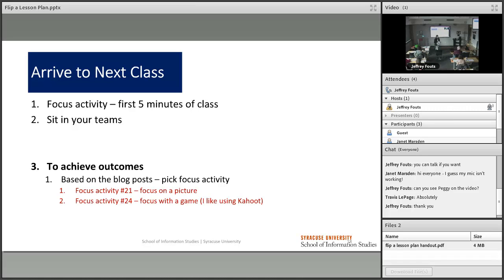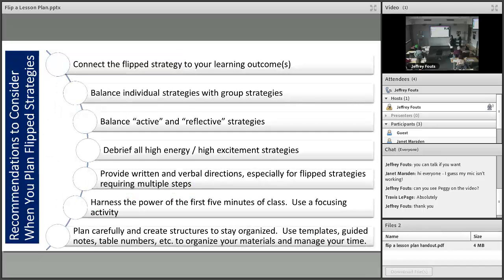Those are the things I want to make sure I type. And I'm going to move to the next slide. I'm not going to go over this, but I want to leave a couple minutes to talk about a couple of things. When you're flipping a lesson plan, I flipped the title on purpose. That's pretty clever, right? These are things to remember, and I have more, these are more defined. I can go over these with you, but these are things I wanted to put in the slide deck. We're going to put the slide deck up on our Faculty Center webpage under the session handouts. Make sure that you follow these.